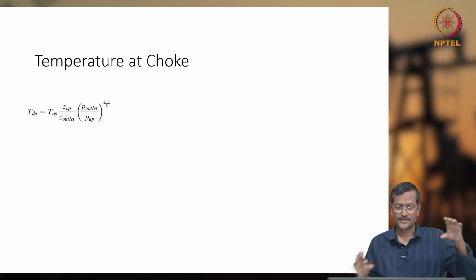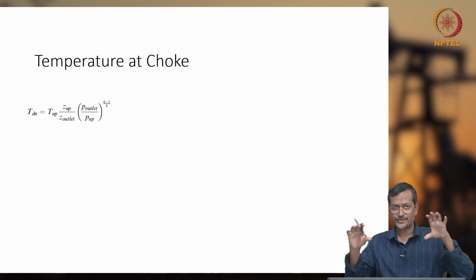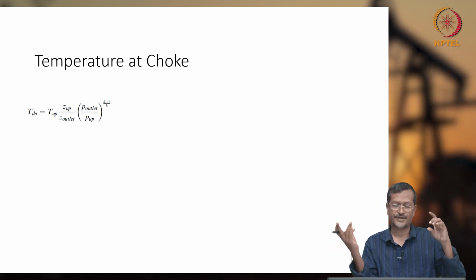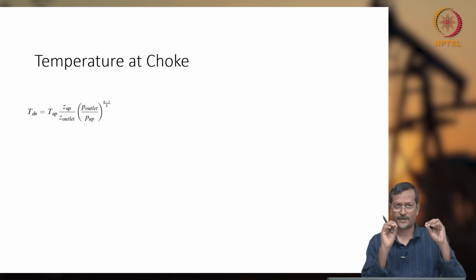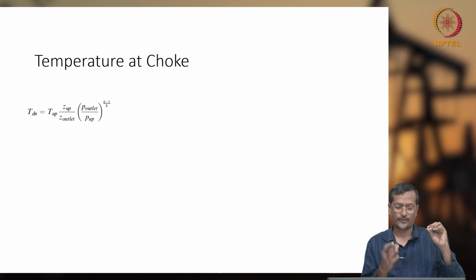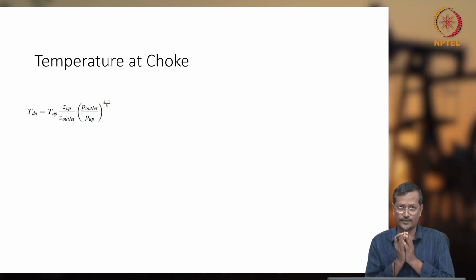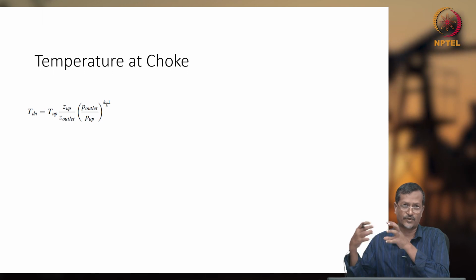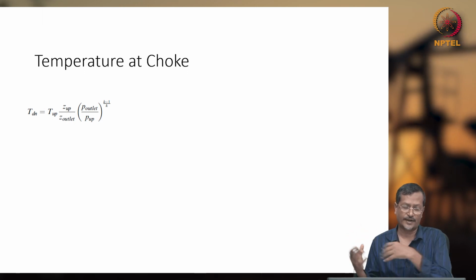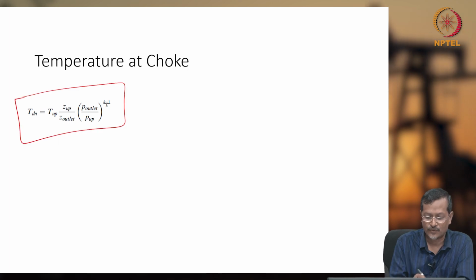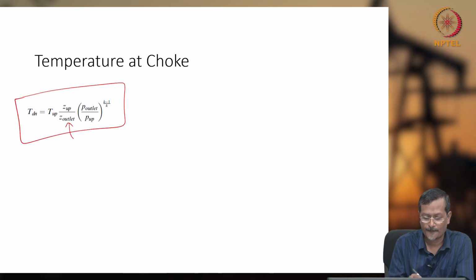When gas is at very high pressure and you are reducing pressure, that means gas will be expanding. When it is expanding, if you know the PV equals nRT formula, using that formula you can see the temperature will go down. How much temperature will go down, you have to calculate. If you calculate the temperature, then you can determine whether there will be any frost formation after the choke or not. So downstream temperature equals T upstream times the pressure ratio, Z outlet means this is the compressibility factor.